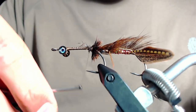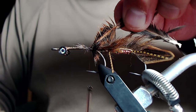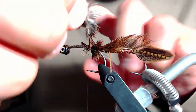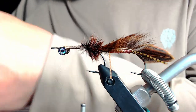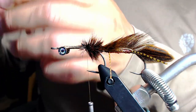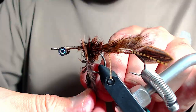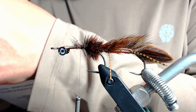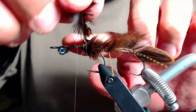So what I like to do to get the taper right is I use two sets of two feathers in the same size and then move up. So it's really tying in four feathers of the same size before you go to a next size up. So here we're just gonna repeat this process and start building up the body of the fly. We're just tying each feather in by their tips, creating a little notch. Then we can preen those fibers back and begin wrapping. So as we go along here, you'll start seeing those feathers build up a tapered body, which is the look we're going for.